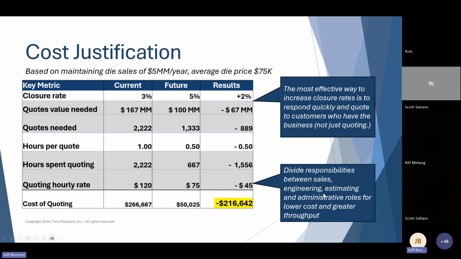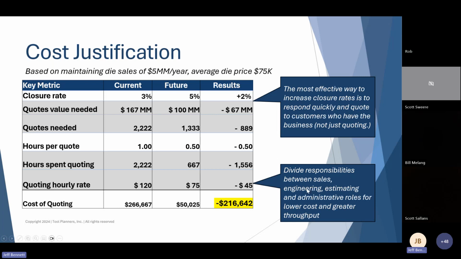Our typical customer will have 1 to maybe 3 estimators, and it really seems to be independent of the size of the company. If we can offload from the highest paid individuals, the engineers, some administrative duties, and even let them do the actual pricing of the die, we can dramatically lower this average rate.